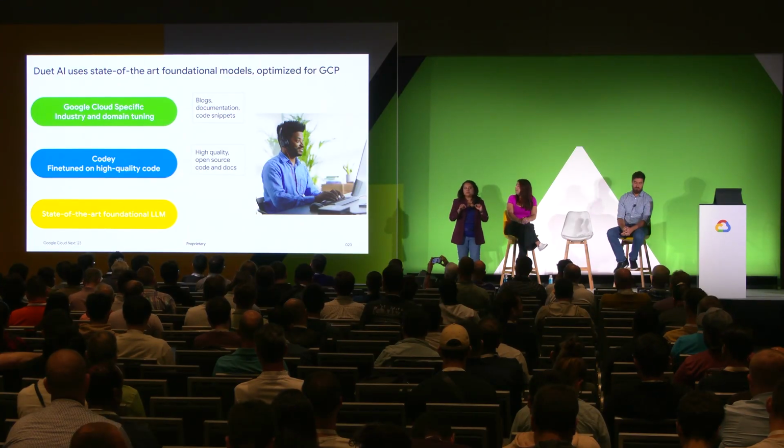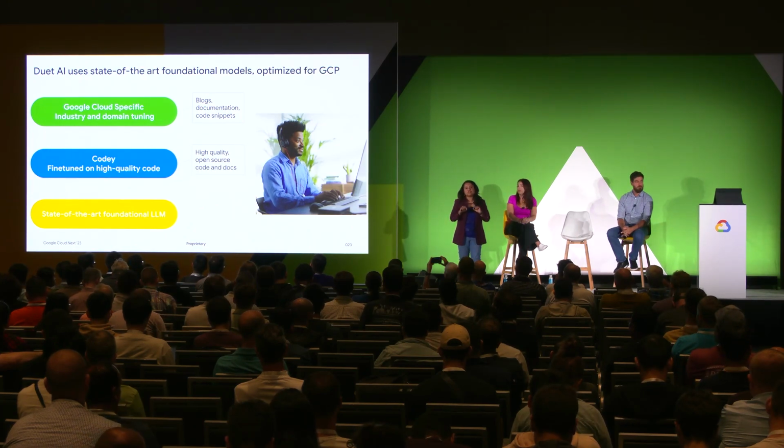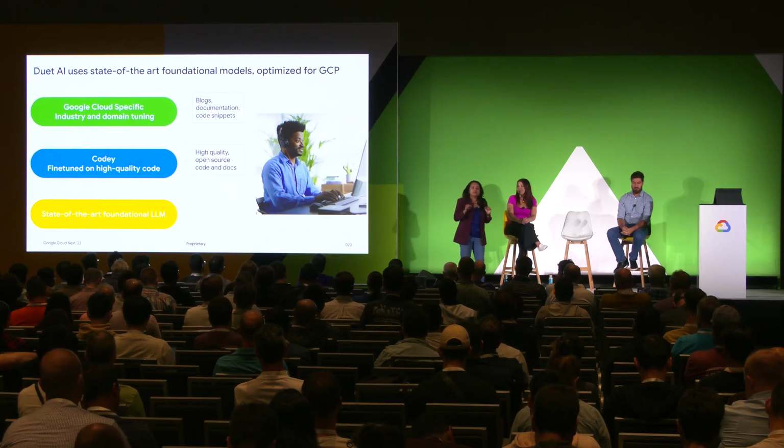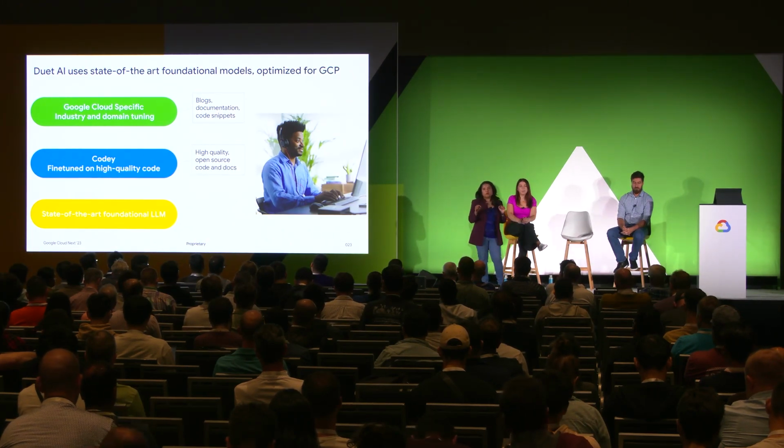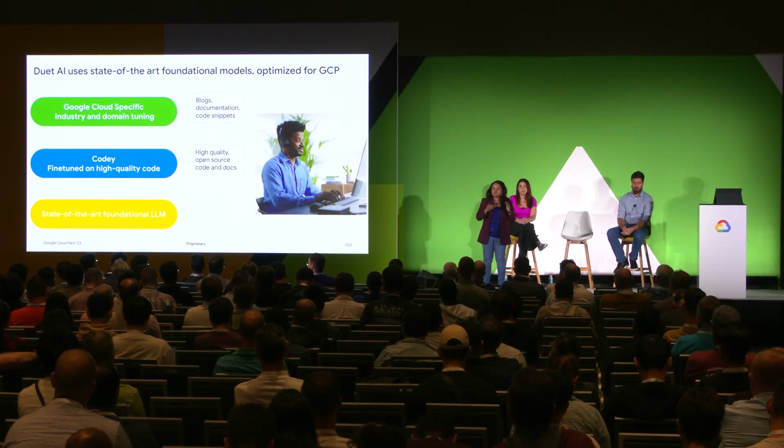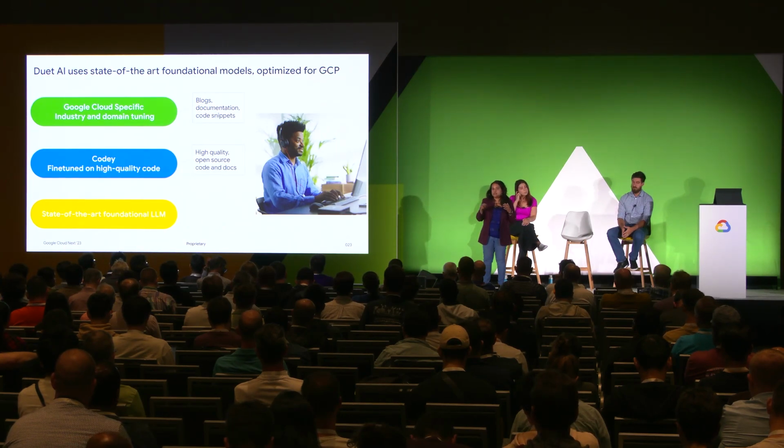The next step, as part of the GCP-specific tuning, is known as instruction tuning. The goal of this stage is to make sure the model responds in the right way: the style of response, the length of response. So this is no longer about the content. At this stage, it's more about the style that would be best for GCP customers. And what you use at this stage is a smaller data set, but it is high quality, it's hand curated, and a lot of it is written by Google Cloud experts.